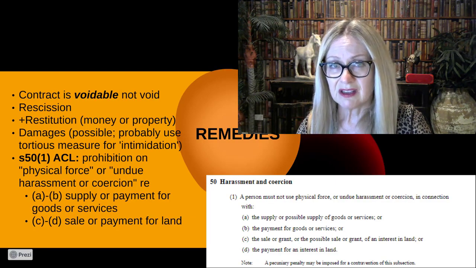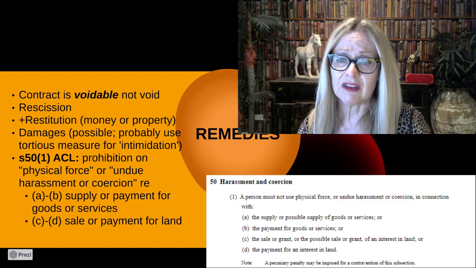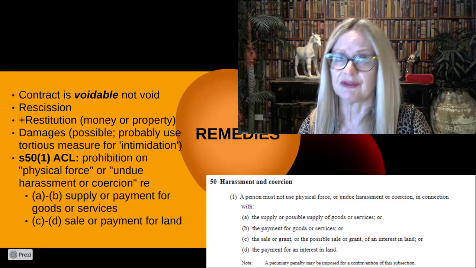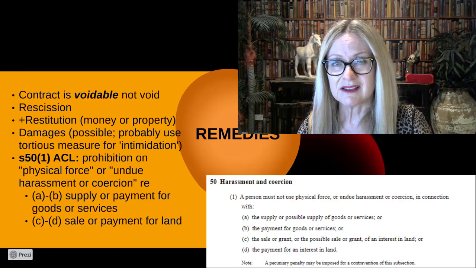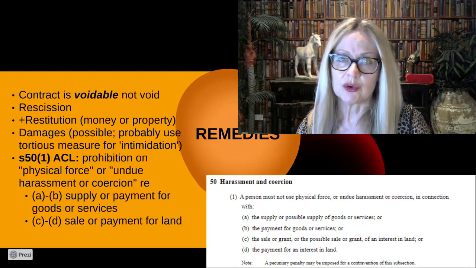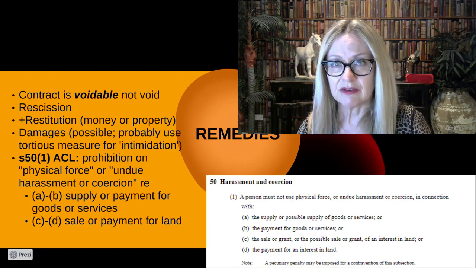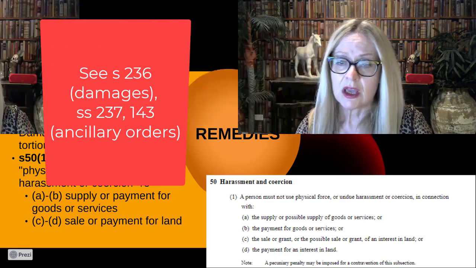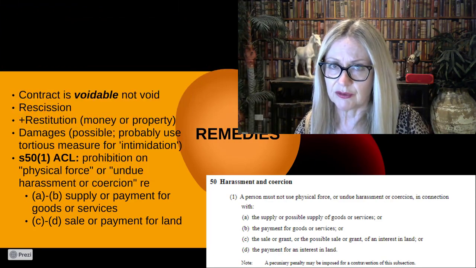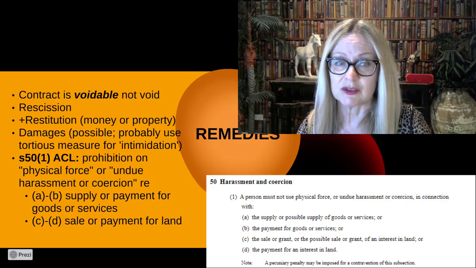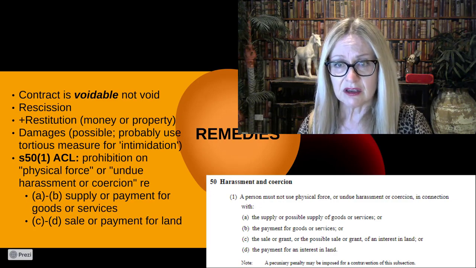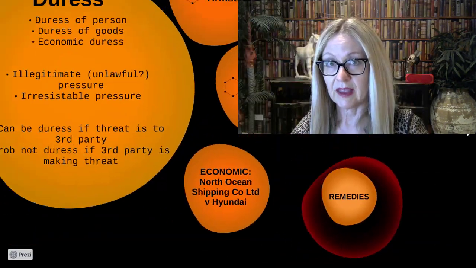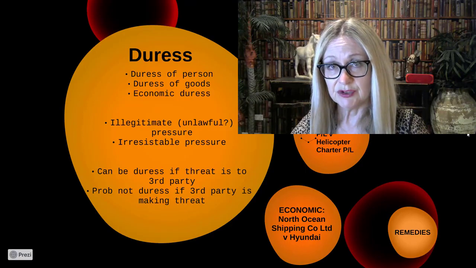What it does do, the key thing to remember, is that if you can sue on the ACL, then of course you're going to be suing on all of the different remedies that are available in the ACL, including those nice ancillary orders that allow the court to tailor the remedy pretty much to your needs. So these are the kinds of remedies that are available under the ACL, as we've seen in a previous video series. So that is the issue of remedies, and that is the vitiating factor of duress.